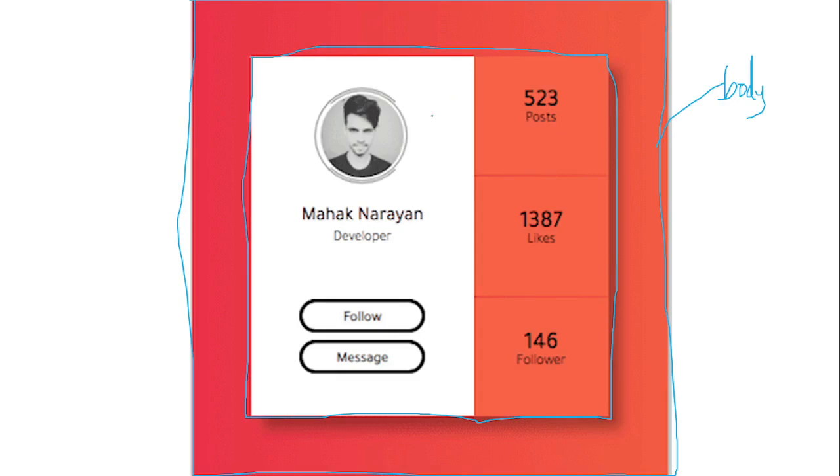In this developer card, it is divided into two. We have a side that has statistics, and a side that has an image.